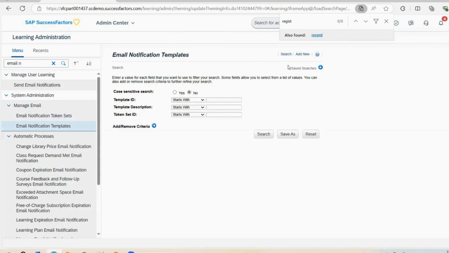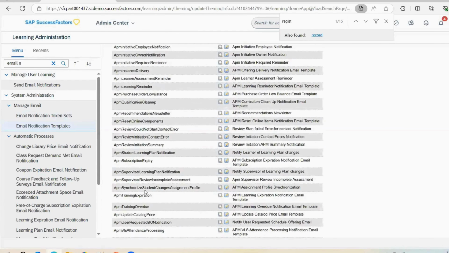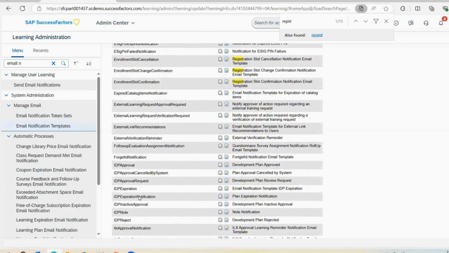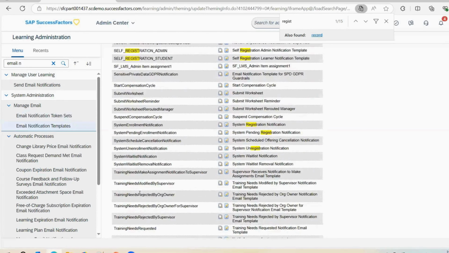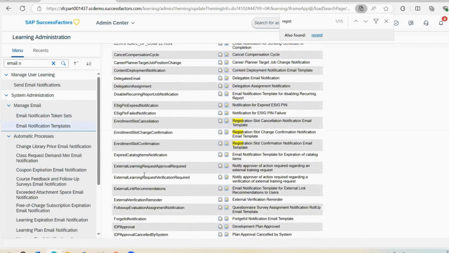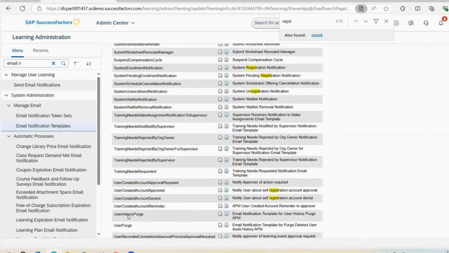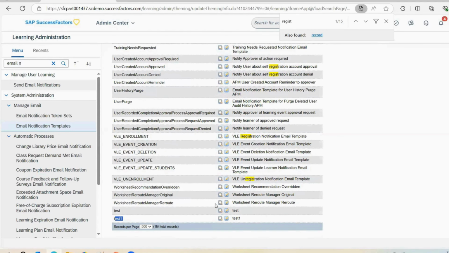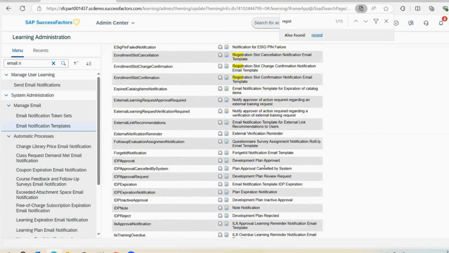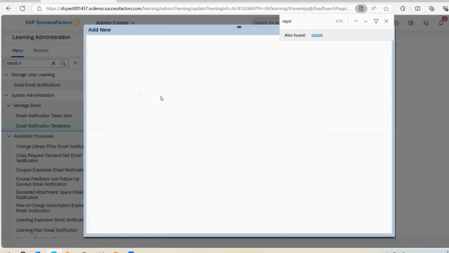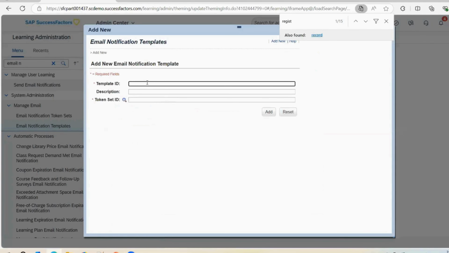And in the email notification also, you have one add new option. So you have customizations where all these are customized ones. See, this is a customized one. This is a customized one. This is a customized one. Like that, you can add some templates, but they cannot be assigned to any item or a class or any level.